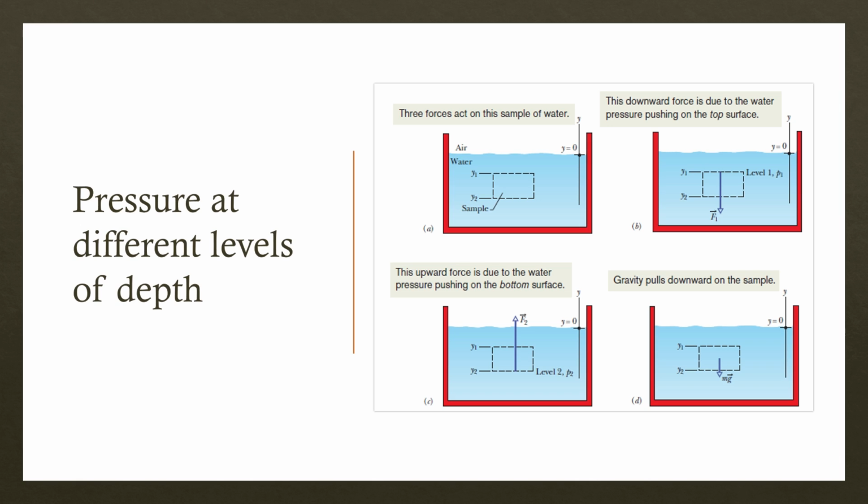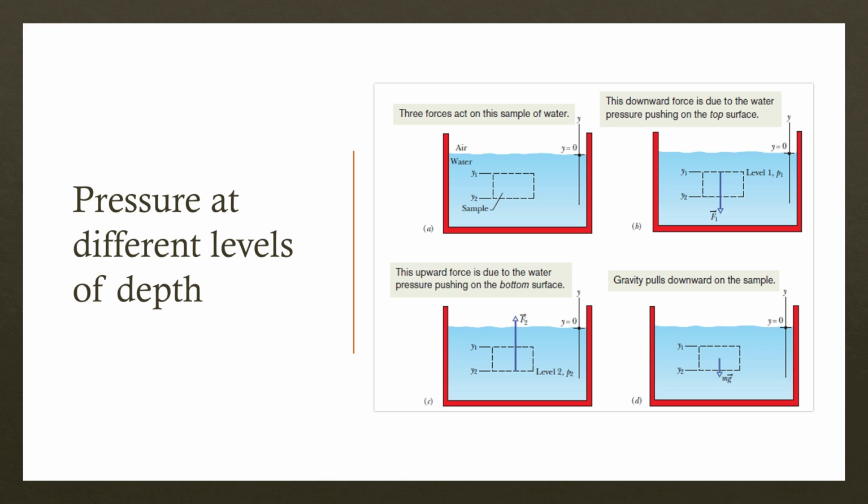First of all, let us look at the increase in pressure with depth below the water's surface. We set up a vertical y-axis in the tank, for example like this, where this is 0, with its origin at the air-water interface and the positive direction upward. We next consider a water sample contained in an imaginary right circular cylinder of horizontal base, or face area A, such that y1 and y2 are the depths below the surface of the upper and lower cylindrical faces, respectively. So we'll just have an imaginary cylinder with y1 being the top of the cylinder and y2 being the bottom. This is imaginary, by the way, so it's not an actual cylinder.